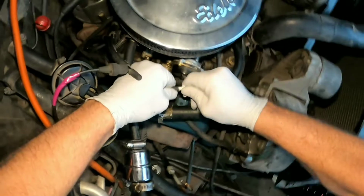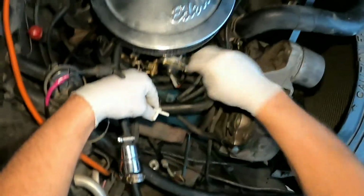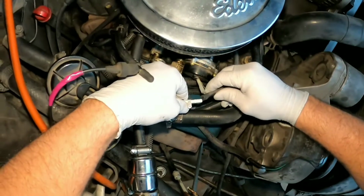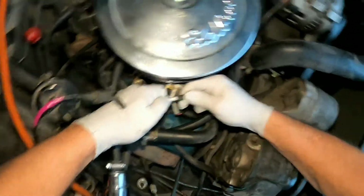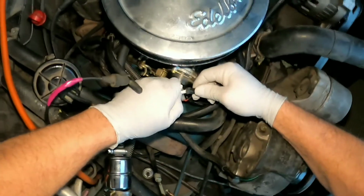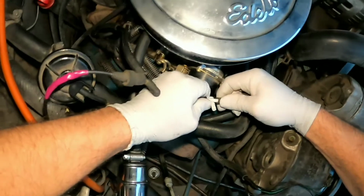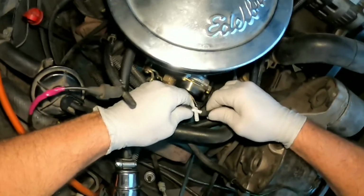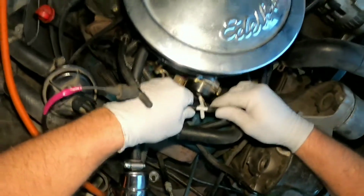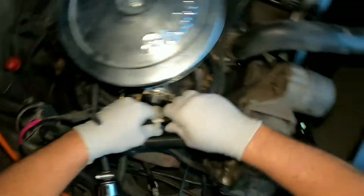And that ported can be tricky because when you first choke the engine out, and if it's running over 1,000 RPMs, then the butterfly is going to be open a little bit, so you're going to get that ported vacuum coming through. And when you kick it back down, well, you're going to lose that vacuum, and by then you might not even be looking for vacuum on that anymore. And this engine is supposed to have manifold vacuum.